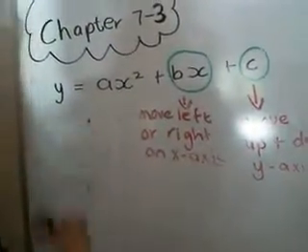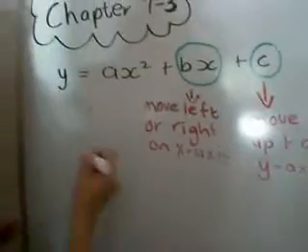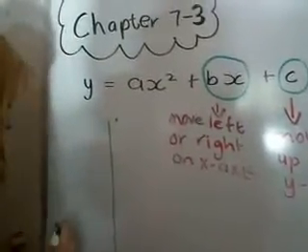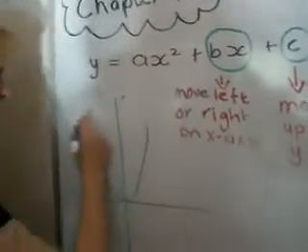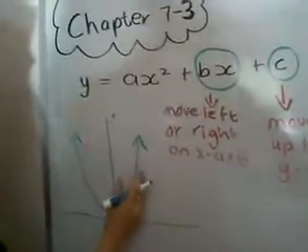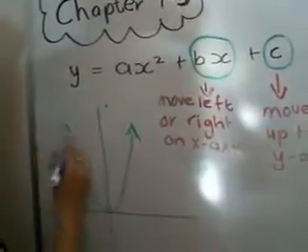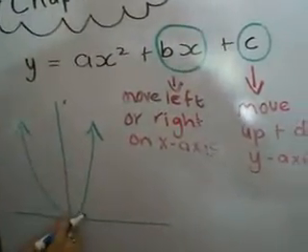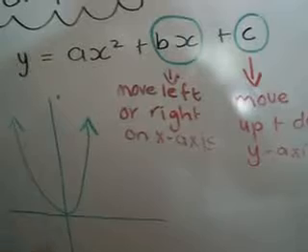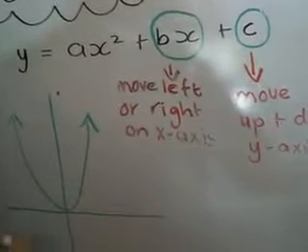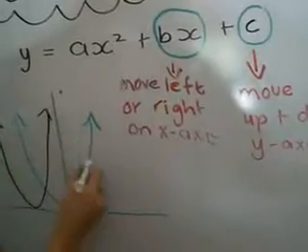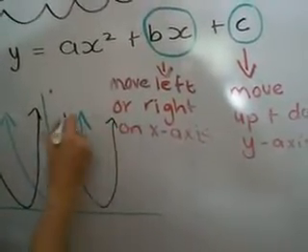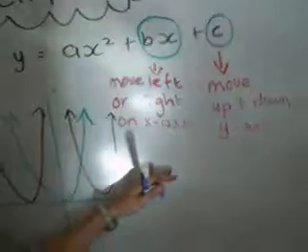And how does that transform to our graph here? Okay, if this was the first graph that I started with, it means it would move either to the left. So instead of starting here, we would have a graph here to the left or to the right. That is what we deal with in this section.